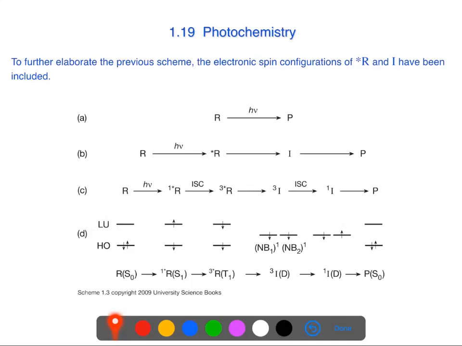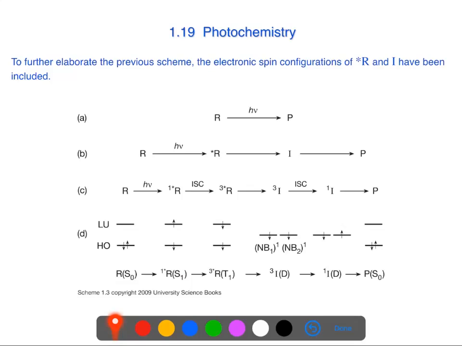Upon the absorption of a photon, one of these electrons is promoted into the lowest unoccupied molecular orbital, as shown here. With that initial excitation, there is no change in the total spin of those two electrons, meaning that the electron that's promoted, as shown here, maintains the same spin quantum number, but now this electron is in a different molecular orbital. We refer to these two spin configurations as being singlets, and we'll describe that in just a moment.